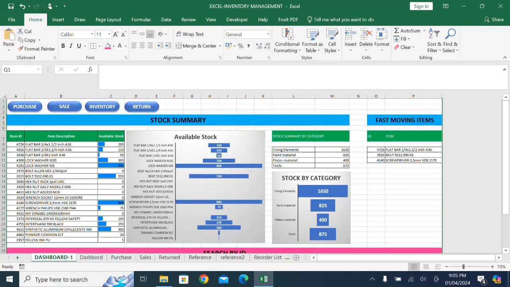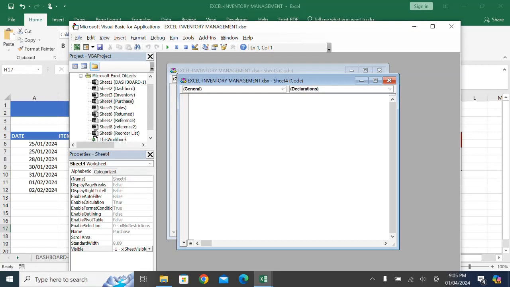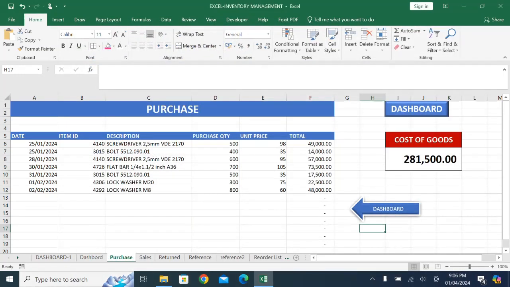From your dashboard, when you click on Inventory, you are not seeing that Inventory over here because I hid the Inventory. So anyway, if you want to hide it, you can hide it from here. So this is the procedure. You just right click and go to View Code and you can select it. So currently you see here the Sheet 3 Inventory, it's hidden. So I just click over here, hidden. We have Hidden, and Very Hidden also you can give. Anyways, once you do that, that will be hidden from here.